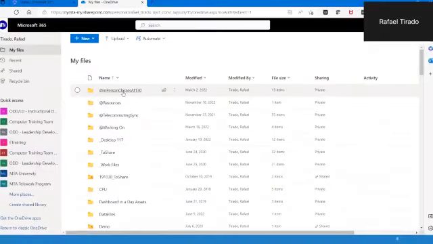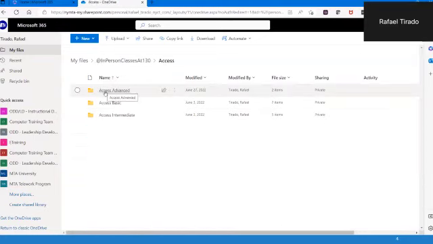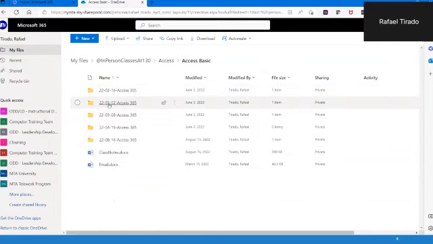So if I open this folder, let me just do one click. That's another thing that I like about the online interface. It's only one click. If I was using Windows Explorer, remember you have to do a double click. But here, just one click opens the folder. And now inside that folder, the in-person classes at 130 Livingston, then I have the subfolders. I have my Access, and I have the Access Basic, Advanced, and Intermediate. So just about organizing your information.